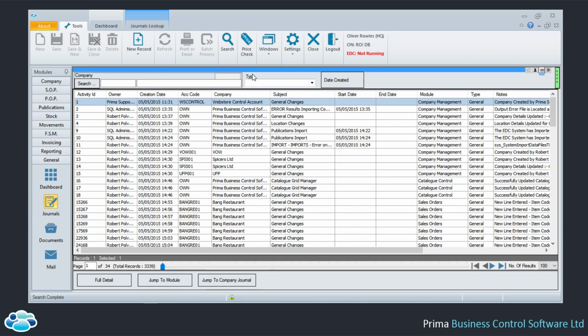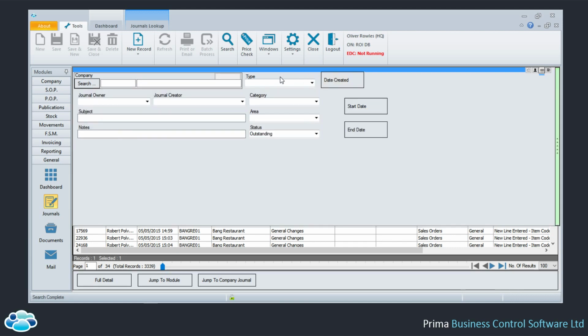So you can do it by company, by type and creation date, and then if you click on the coloured bar you've got further examples of what you can do. So say for example the type, okay, so the journal entry would be the likes of the sales order authorization, location updates, anything like that. The system entry, that would be the likes of any errors such as catalog import, and if there's been a problem, what's the problem, you can go into your journal and find that out. And then also a user entry, so the user entry would be what we're going to base our session around today. So this is just users going in there, setting journals up against companies or sales orders or anything, and then getting that to show on your dashboard.